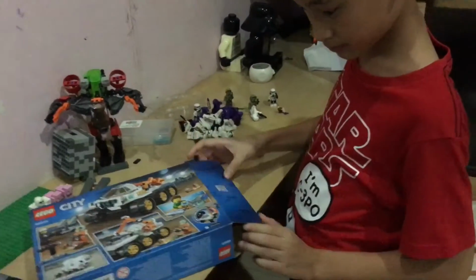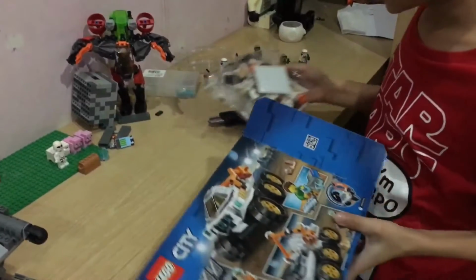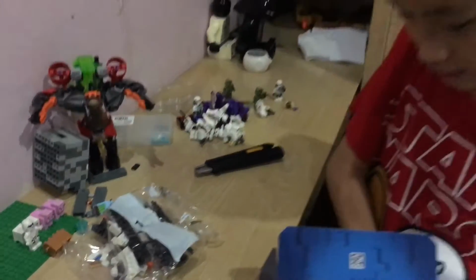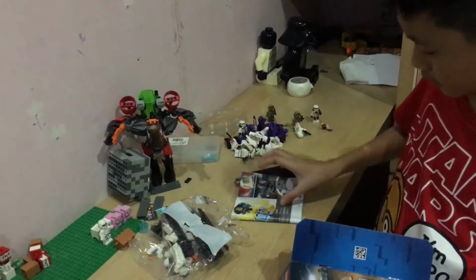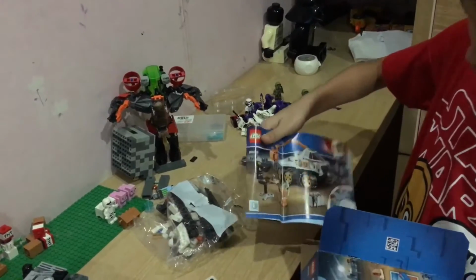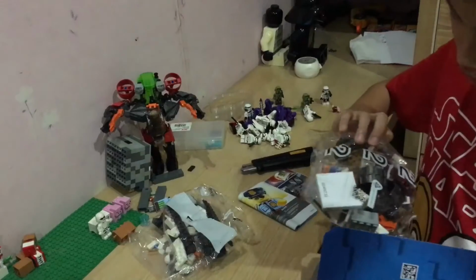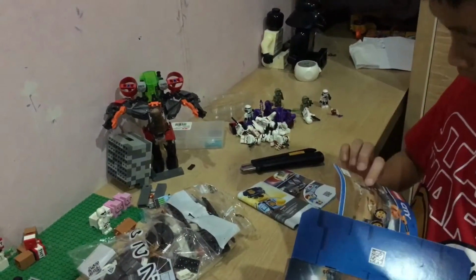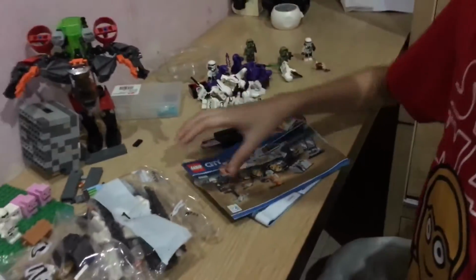Okay, there you go. Take it out. The stickers. Bag number one, one instruction manual. And bag number two. Only two bags? Two bags and another instruction manual. That's it? Yep, that's it. Two instructions, nothing else.